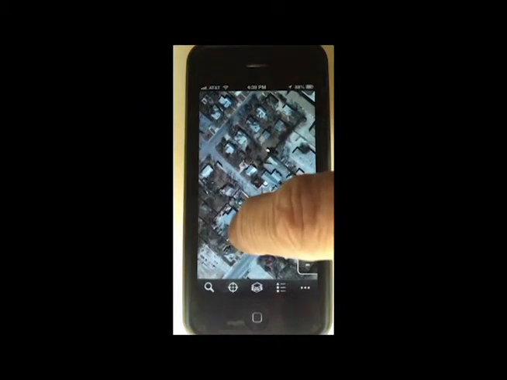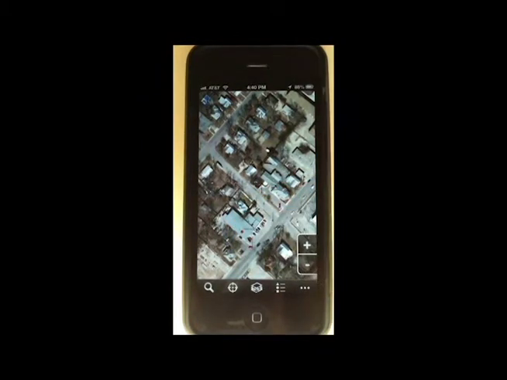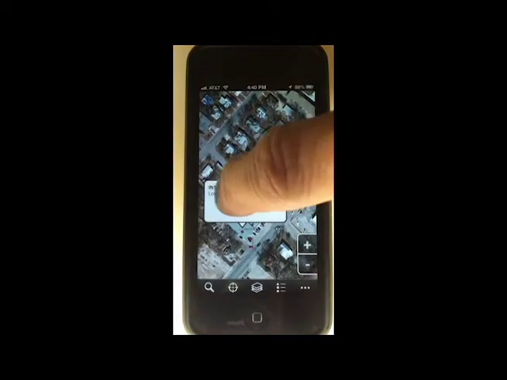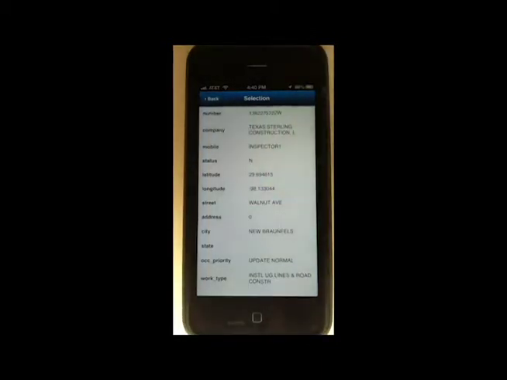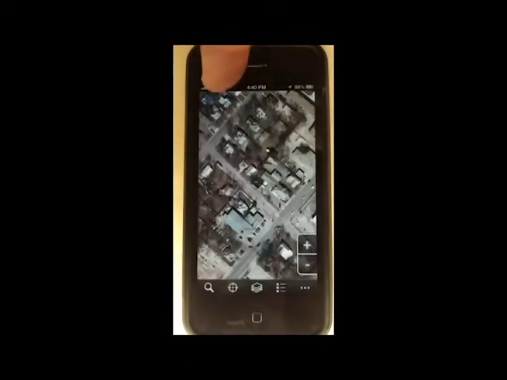We can also identify. I want to see that record, so we'll tap on it once and that'll search and bring up the information from the database. So there, it found the record. We can go ahead and open it up, look at it. It's all the data. We can even edit that data if we'd like to.